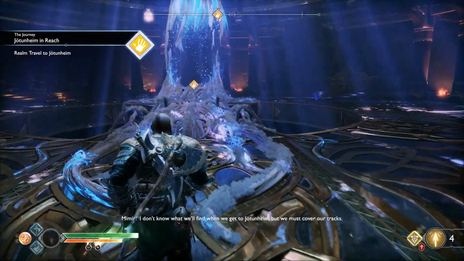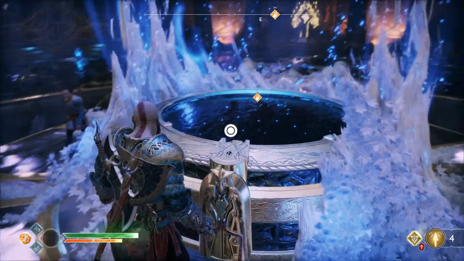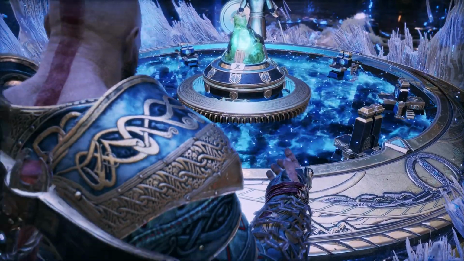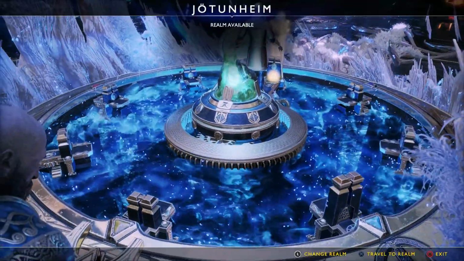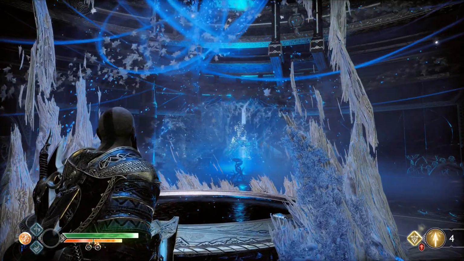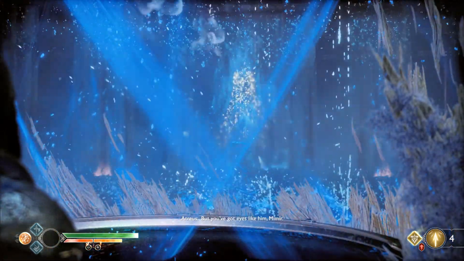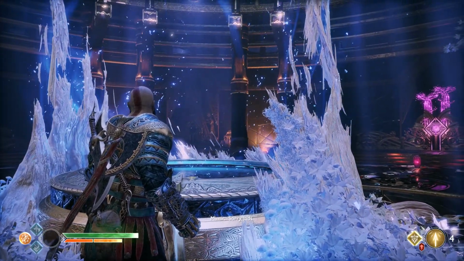When we get to Jotunheim, we must cover our tracks. Odin's ravens will tell him of the tower's restoration, and we mustn't let our efforts be to his benefit. Very well. Hey, let's travel to Jotunheim. Come on. To work. What? There's no travel crystal. Tyr must have used his own eyes to refract the energy. It was his final failsafe. You've got eyes like him, Mimir. I've got an eye. One! Odin plucked out my other eye precisely to keep me from traveling. Sorry, lads. Thought that would work.